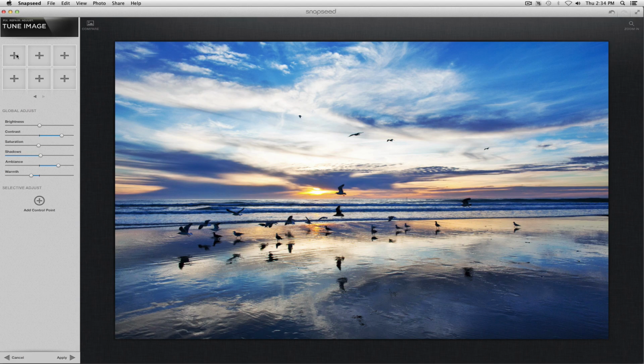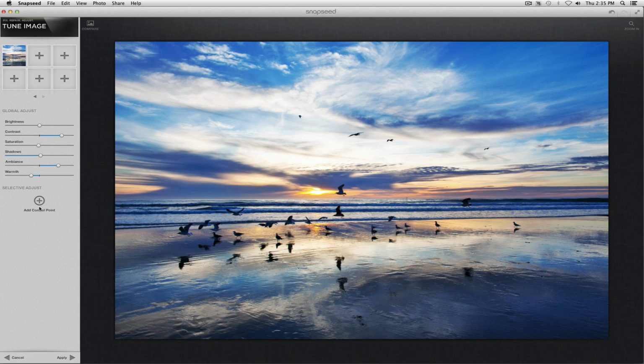And then we can save this as a preset. By clicking on the plus button in these six little visual preset sections here, I can click on it and create it. You can actually replace and delete by clicking on the little icon in the upper right-hand corner of each one of the individual thumbnails there.